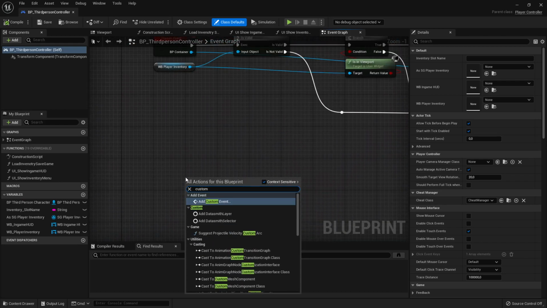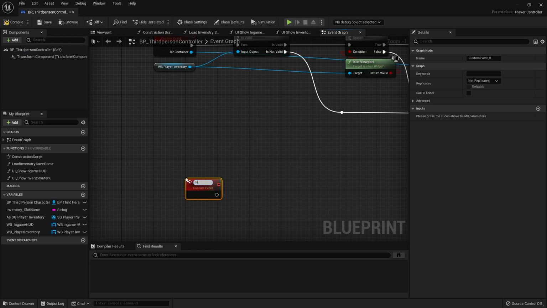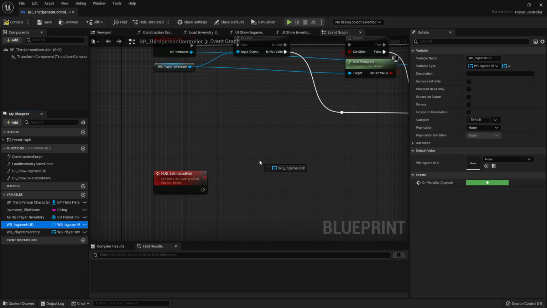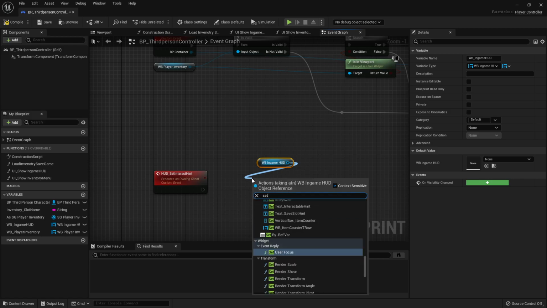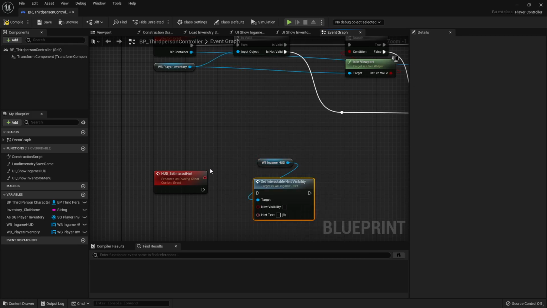So custom event, and let's call this something like HUD set interact hint. Now we want this event to replicate to the owning client, and then we're going to grab our in-game HUD and we're simply going to call our set interactable hint visibility. So set interactable hint visibility, plug it in, and we're going to pass on the variables.